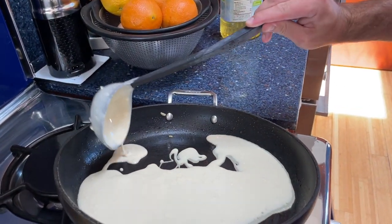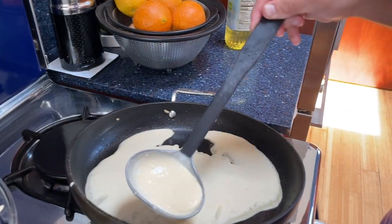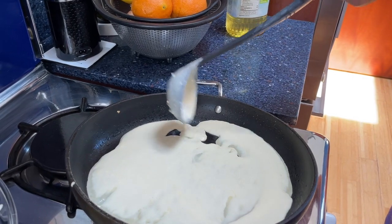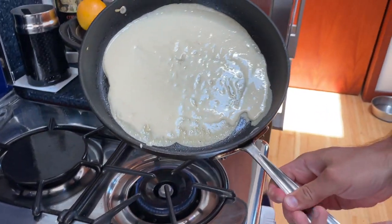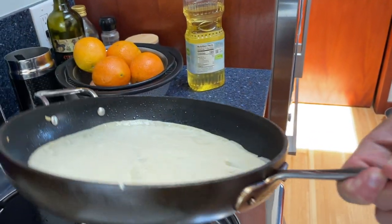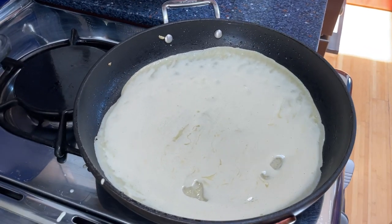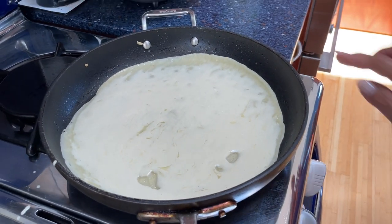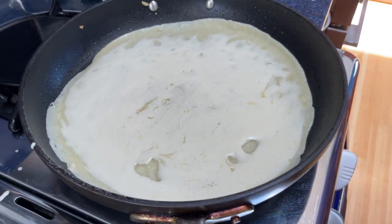All right, we're filling the pan all the way up. Oh, wow, look at that. It looks just beautiful. This is how you make crepes, guys. And you can see that edge already crisping up around there. That's a good sign.